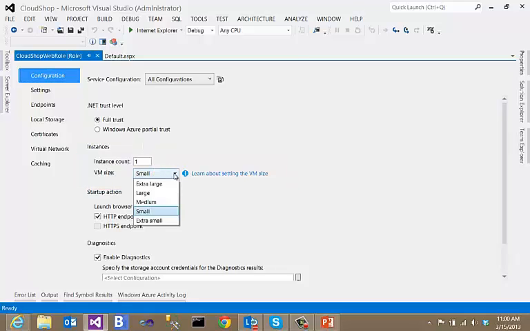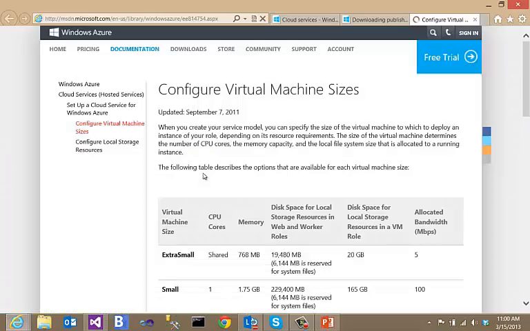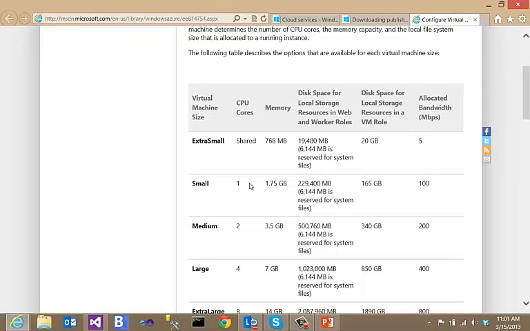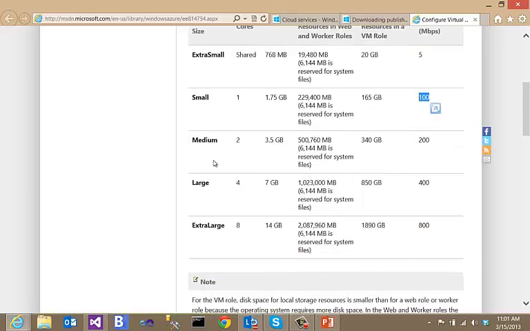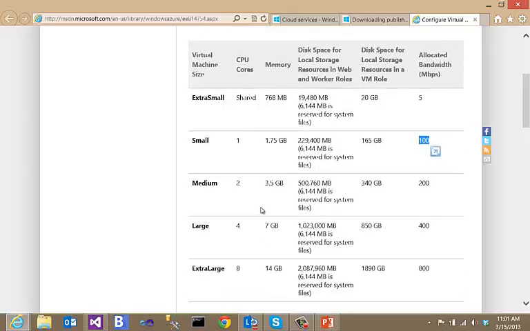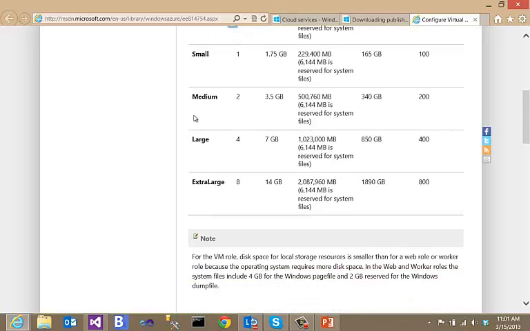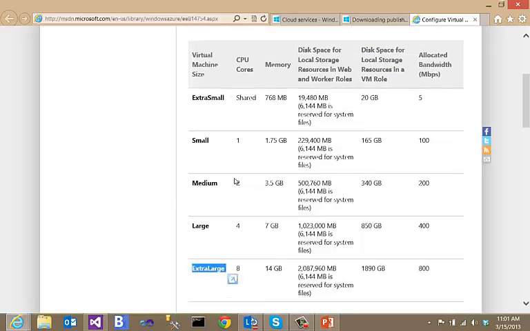And that's kind of how we classify them. And you can go back in here and learn about your VM sizes. And I see that a small gives me one core, 1.75 gigabytes of memory, and then a certain amount of local storage disk space and allowed bandwidth. Right, and so it's these different VM classifications that you choose from. You have to pick one of those. Yep, one of those. So, and the pricing is going to vary with these. I think with extra small, we're all the way down to like 4 cents an hour or something like that, last time I checked, and extra large is up to 96 cents an hour. So pretty significant difference in pricing between those two.